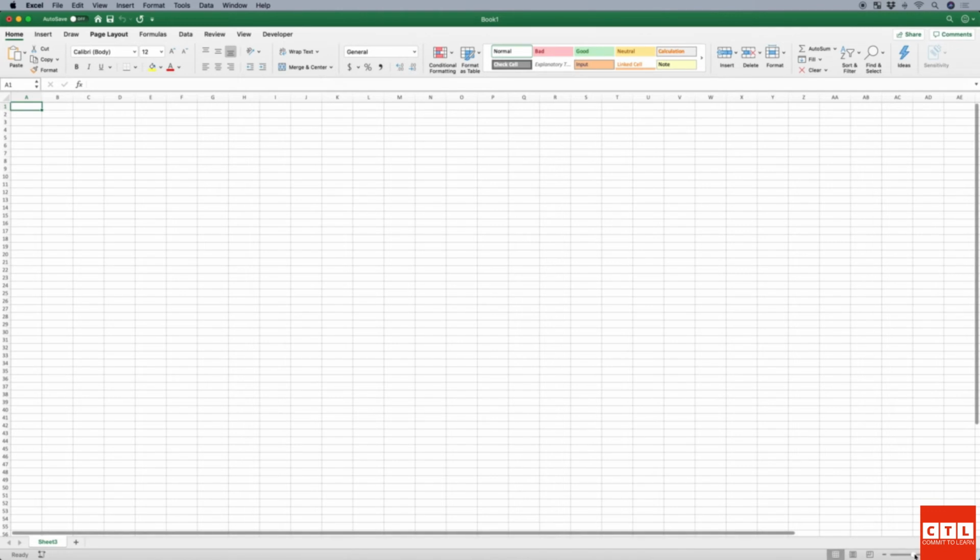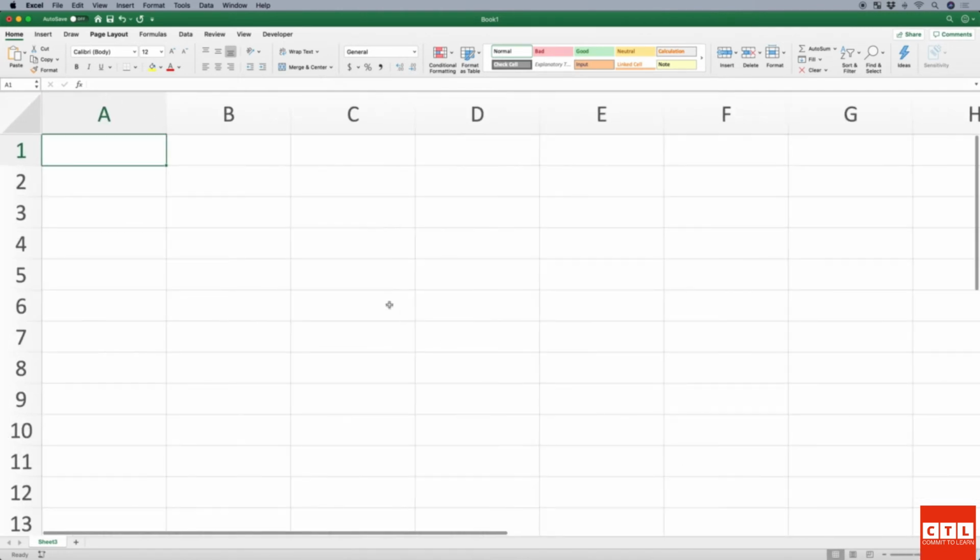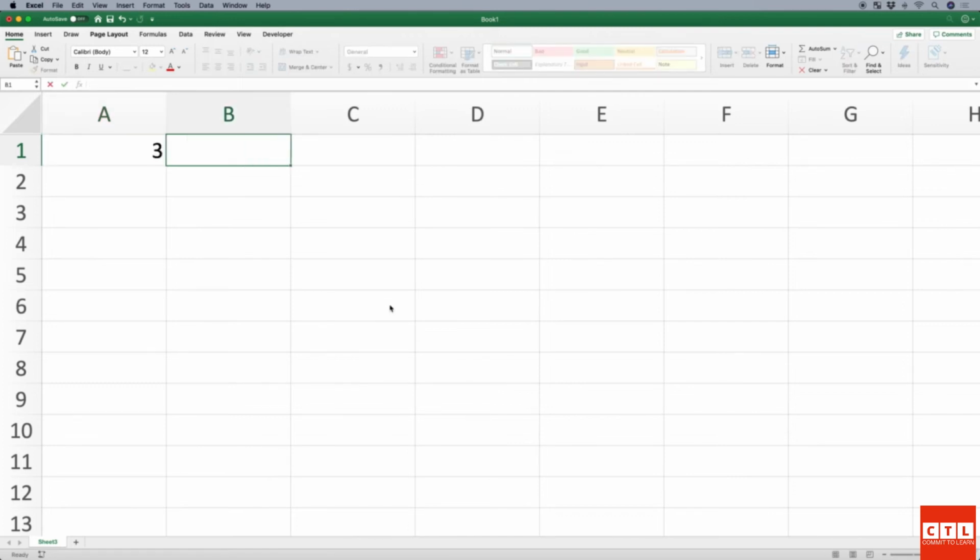Let's go down to the bottom right and zoom to 400% again, make the cells nice and big. And let's take a look at a new example where we go back to cell A1, type in 3 for a number, hit the tab key. We'll go over to cell B1 and we'll try out something called a cell reference. And this is called a relative cell reference. And we're going to do this by hitting the equal sign first. And then you can hit the left arrow over and you'll see that it will now highlight the region of A1 and it'll have little lines going across the top and right and bottom and so on.